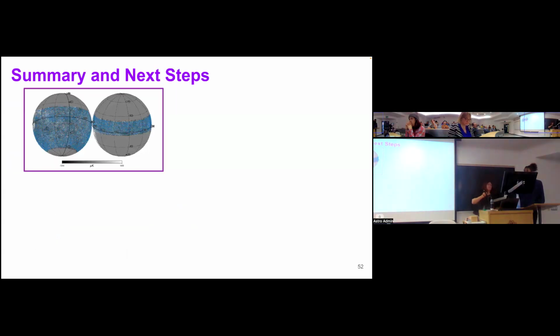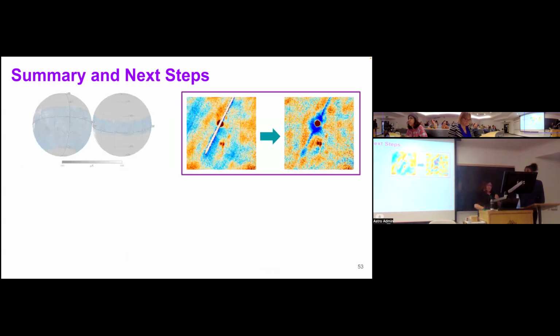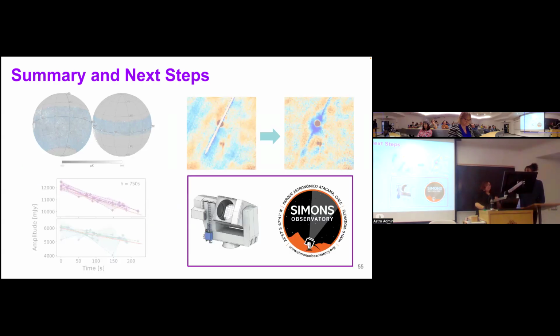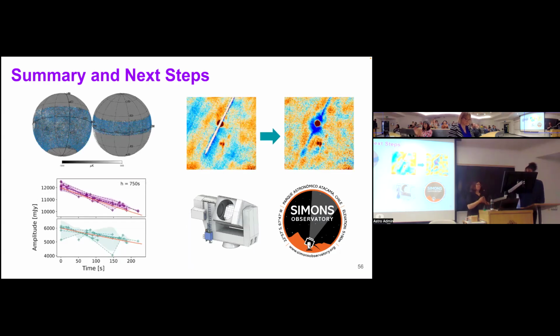So to summarize, CMB telescopes are good for transient detection due to their wide field of view and high cadence. Our algorithm now allows us to no longer cut these sources out of the maps, so we can identify them in the first place. And at the TOD level, before maps are even made, which allows us to make light curves for these things and let people know if they're varying. And it's being implemented in the real-time SO preprocessing pipeline, which allows the potential for rapid follow-ups. Thank you. Any questions?